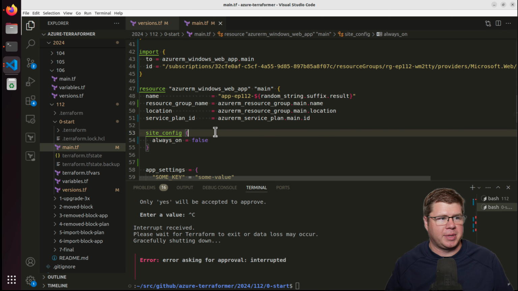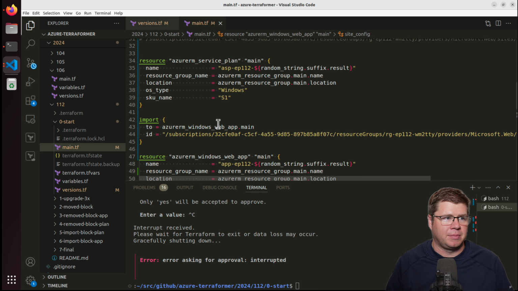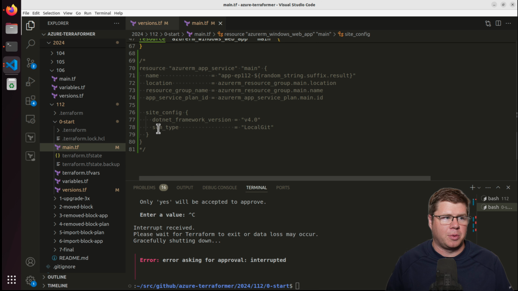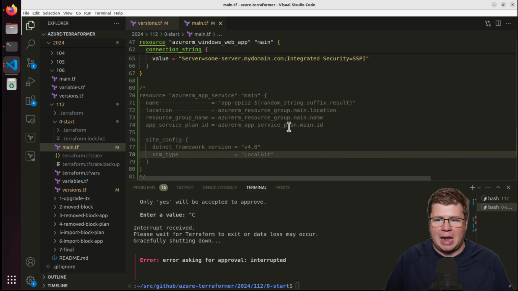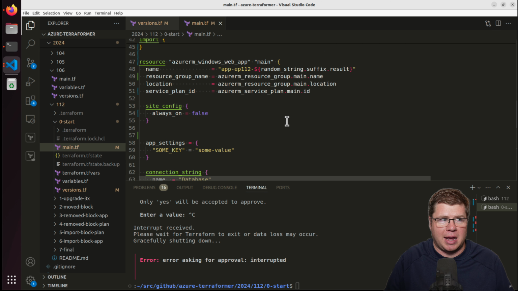What probably happened, because you don't see always on in my app, you don't see always on in my site config, is that the default in version 2 of the resource, the old deprecated resource, was false, and the new resource defaults it to true. So in order to not make any changes to my resource, I need to meet that requirement.